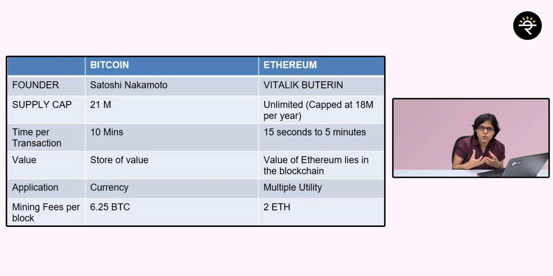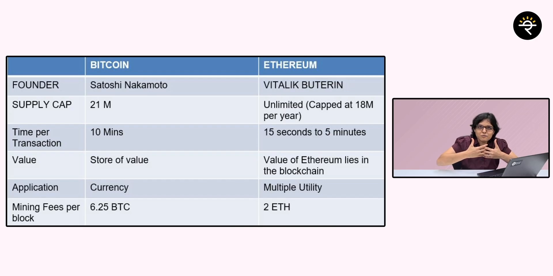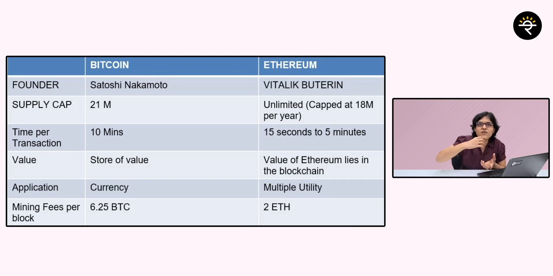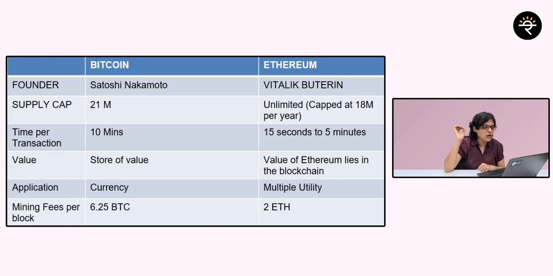Next, Bitcoin is used as what? What is the true value? Bitcoin in itself is just a store of value — nothing else. But if I'm talking about Ethereum, the value of Ethereum lies in its blockchain. It can be used for multiple purposes — it's upon software engineers and all those geeks to use this blockchain and build various dApps on it. What is the application of Bitcoin? It's just used as money. But Ethereum has so many applications, including two amazing ones which are NFT and DeFi. Next one is fees — how much reward is given to the miner? 6.25 BTC is given as a reward to the Bitcoin miner, and for Ethereum, it's 2 ETH per block.